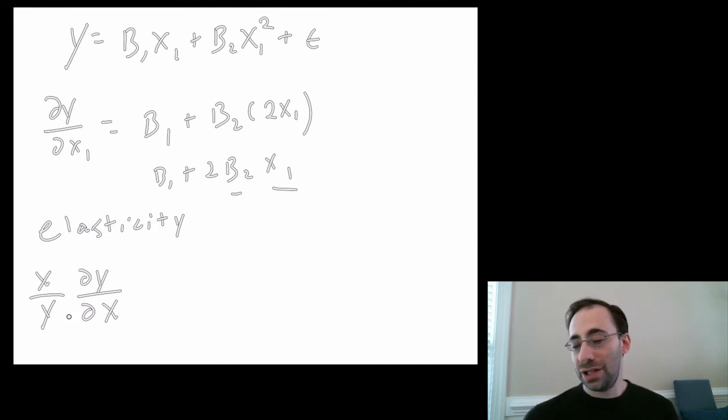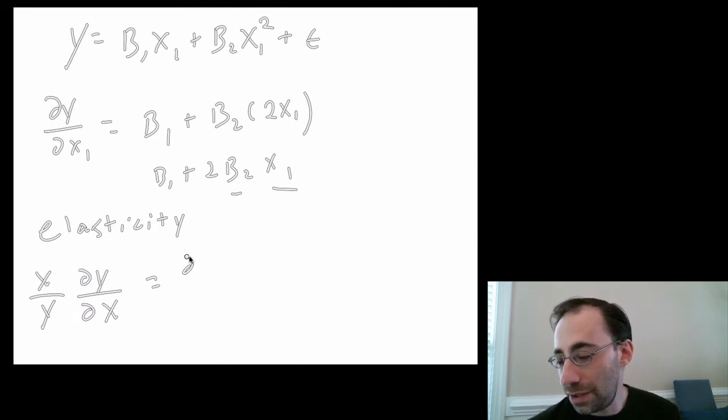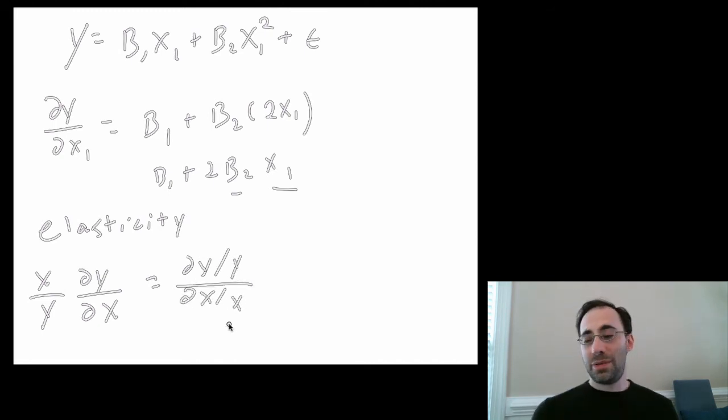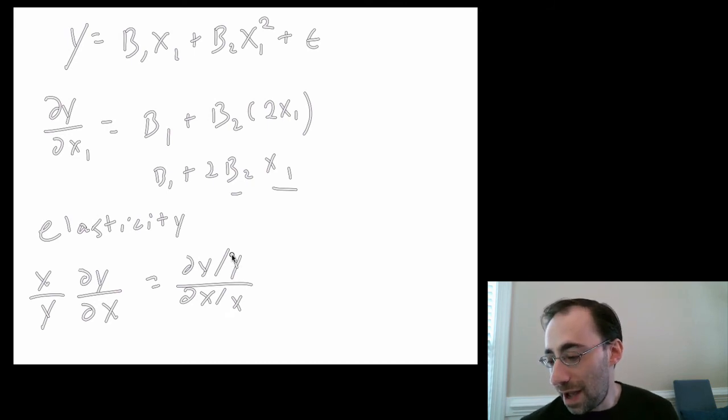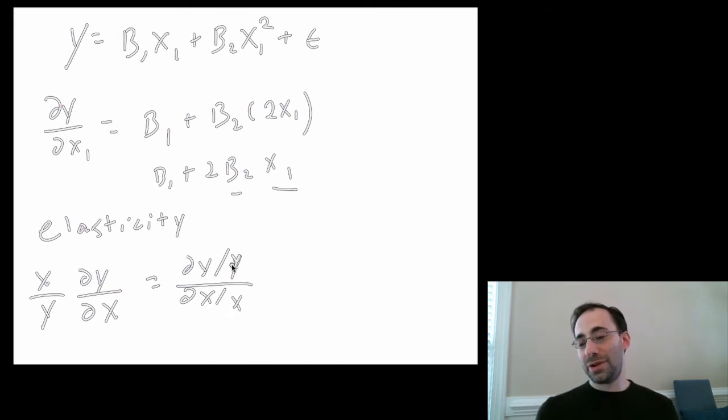Why are these relative changes? Well, you can write this a little differently if you want to. This is a little abuse of notation, but you can see the point. The point is, on the top you have the infinitesimal partial y divided by y, so it's the relative value of that change relative to the value of the variable y. And in the denominator you have the relative change of the change in x with respect to the value of x. So these are relative changes.